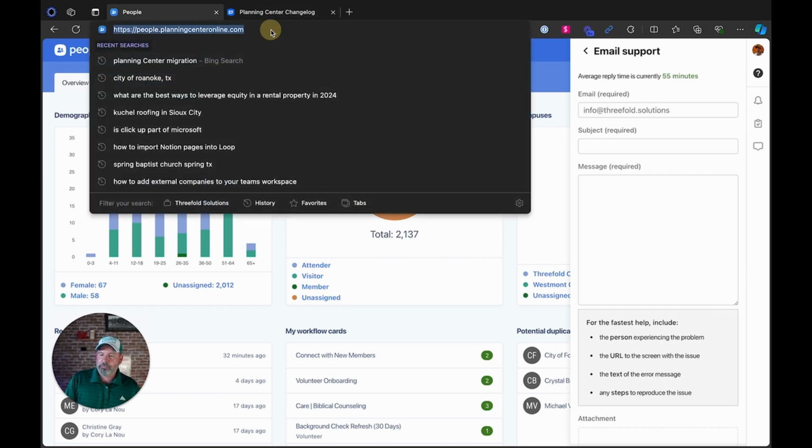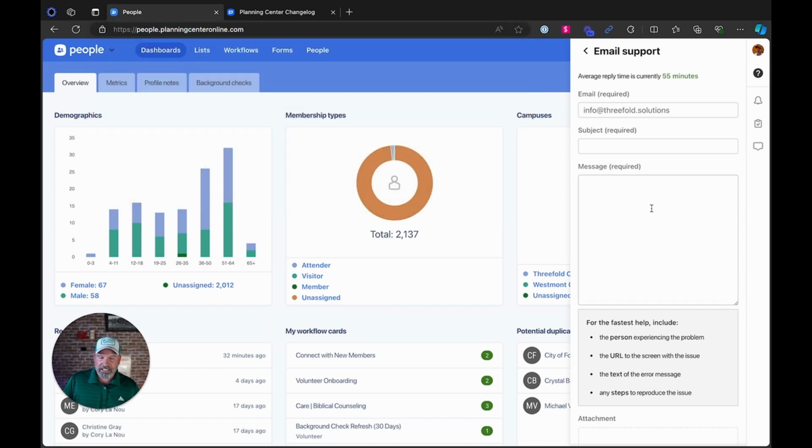So just go to the top in your menu bar, click on that, and then basically click on the actual URL, copy it, paste it into your message right here, and let them know what page you're looking at. That will save you so much time if you go ahead and do that right off the bat. You've basically got a head start. They can now go to the page you're looking at and not have to go back and forth with you to find out what you're looking at specifically. They know where you're at. So that helps somebody respond to your question quickly.